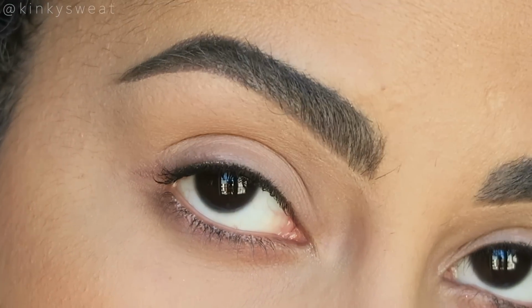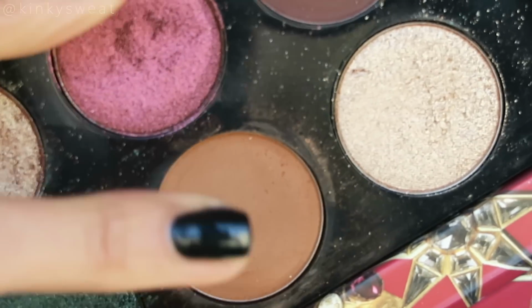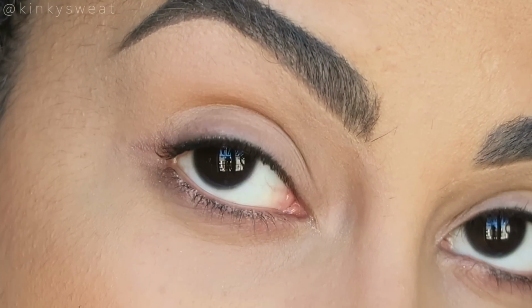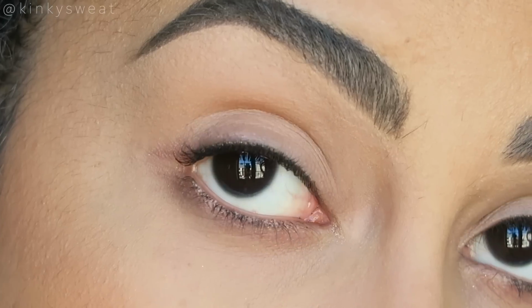Moving into our intermediate eye. Definitely going in with Burning Desire first, and then going in with Dark Paradise to smoke it up. I did put down my P. Louise base, lightly set with my Milk Makeup Translucent Light Powder.